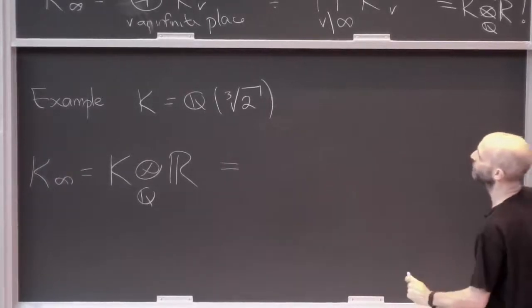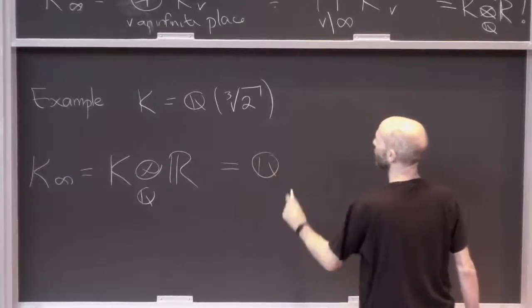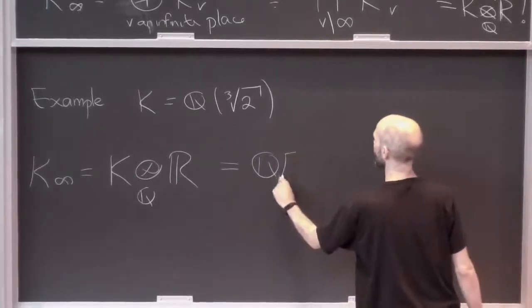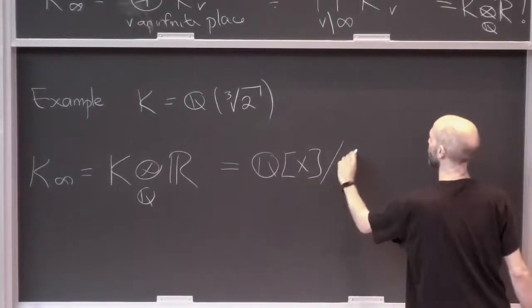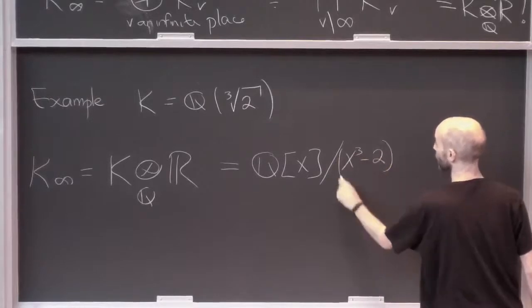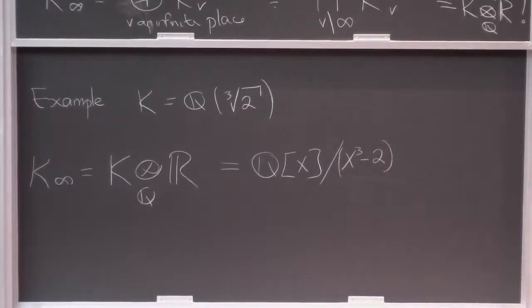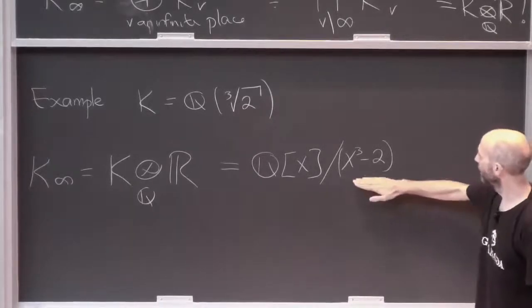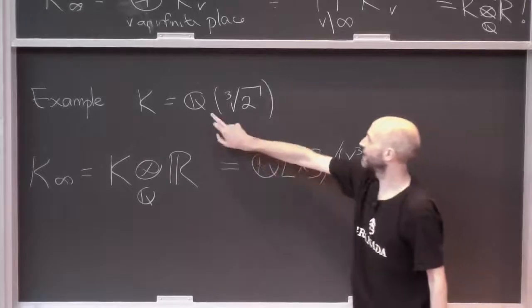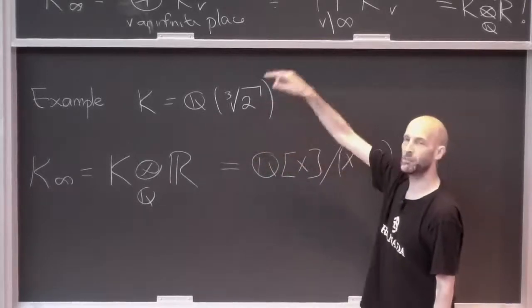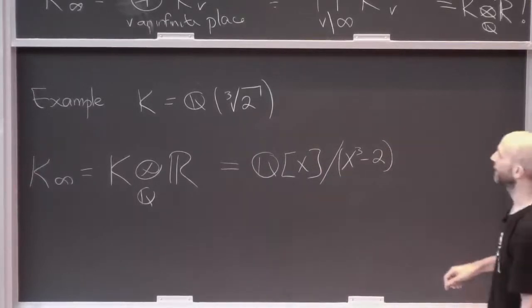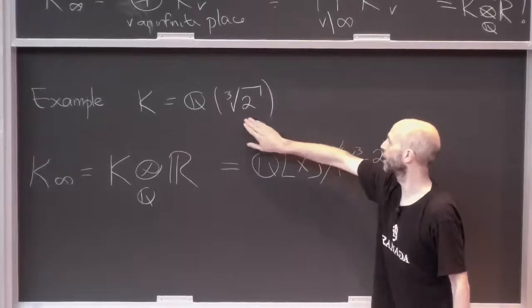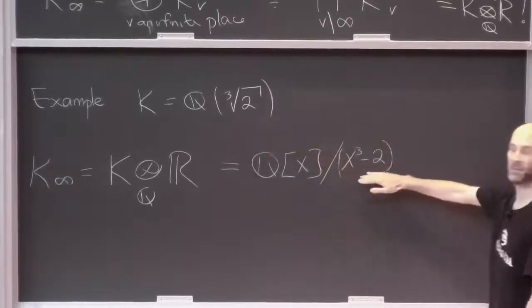If you think about Q adjoin the cube root of 2, what does that mean? It means we take some new variable x, which is secretly our cube root of 2, and then we quotient out by the polynomial x cubed minus 2. This polynomial is irreducible over Q, by Eisenstein's criterion, if you like. Or if you like, the local extension of Q_2 by the cube root of 2 must have degree at least 3, because the valuation has gone up by a factor of 3. So even the local extension has degree 3, so the global extension must have degree at least 3, so this must be irreducible.